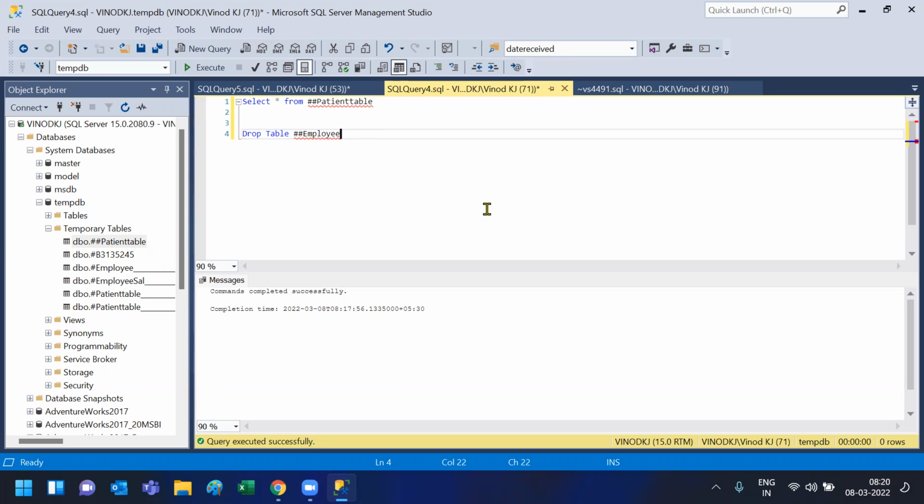Okay. Can we build a relationship between the temporary tables and normal tables? Can you try, Raju, and tell me? Can you try to make a relationship between one physical table and one temporary table and tell me whether it is possible or not? Create a primary key in the temporary table and make a relationship with the foreign key and tell me. Is it possible? Just think and tell me. Is it possible to provide a relationship from physical to temp? No, sir. It's not possible. Usually, it's not possible.